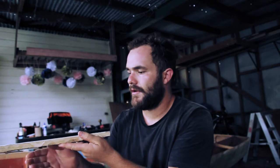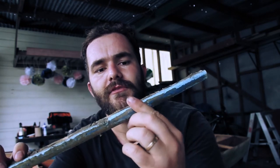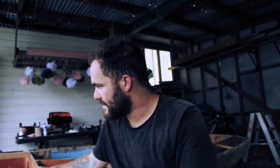Also, you might have thought about just replacing bits of the gunwale, but what's going to happen is, if that's your gunwale, the deck's going to lie on top, and then there's a second piece that comes up and finishes that junction really nicely. You don't have any exposed plywood or anything like that. So removing the gunwale, I think, was quite a good thing. In the long run, it's going to make it a lot easier to really get in there and finish everything.